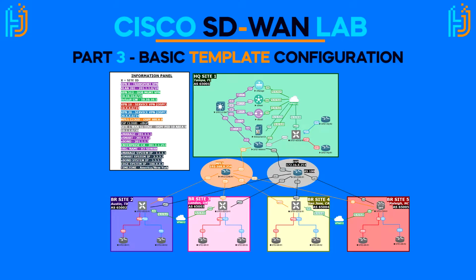the devices with the CLI, but you actually have to reconfigure that within the templates, because when you push a template, if you leave everything as default, it's going to push the factory default settings to the devices. So I know it sounds a little bit repetitive, but this is kind of the way that it has to be done. We actually have to set up the VPN 0 again, VPN 512, the interfaces themselves, and so on and so forth. So let's go ahead and dive on into it.